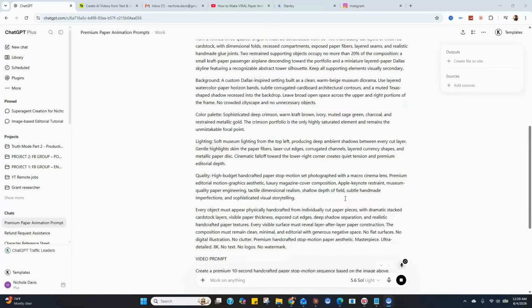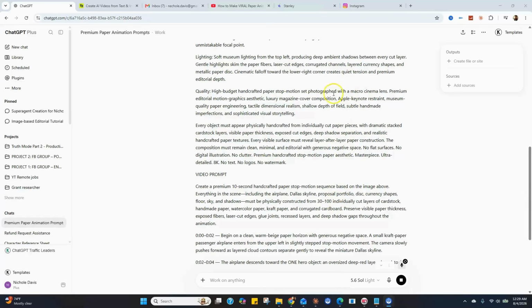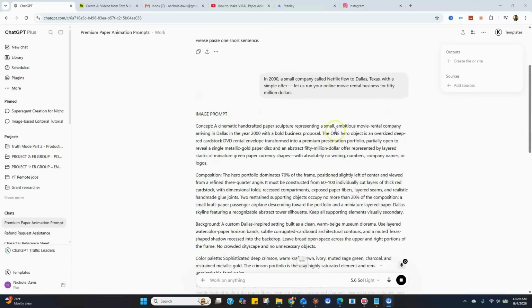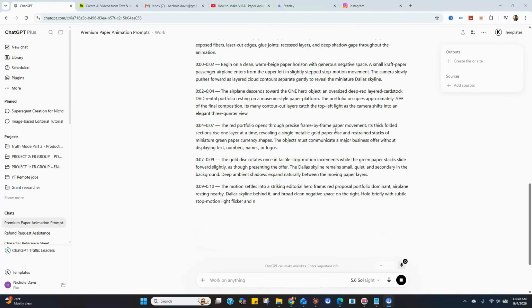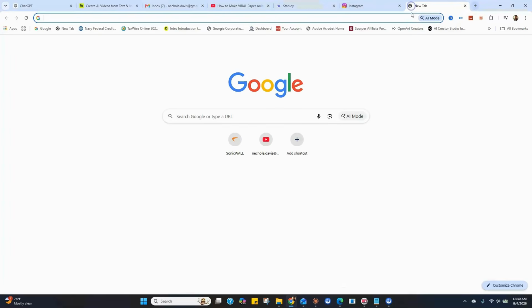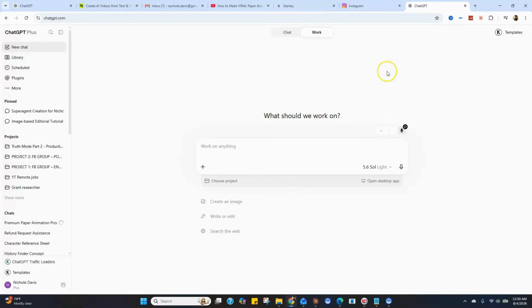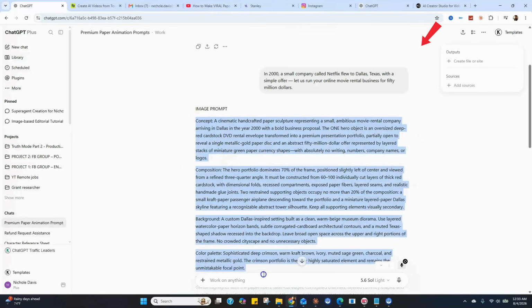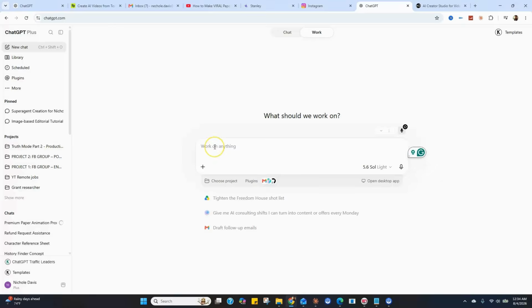After ChatGPT accepted those instructions, I entered the blockbuster story one sentence at a time. I recommend working one sentence at a time because it gives you better control over each individual scene. It also keeps the composition from becoming crowded or confused. For every sentence, this ChatGPT window gives me 2 matching prompts, one detailed image prompt and one 10-second video prompt. The image prompt creates the starting artwork, while the video prompt explains how that artwork should move.